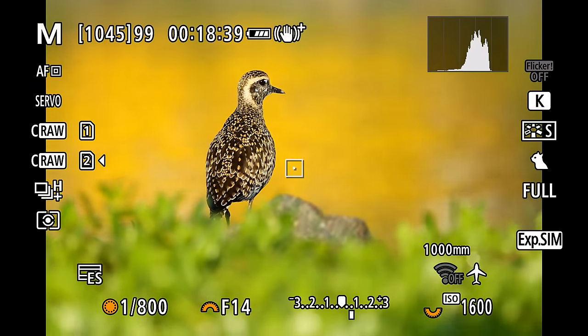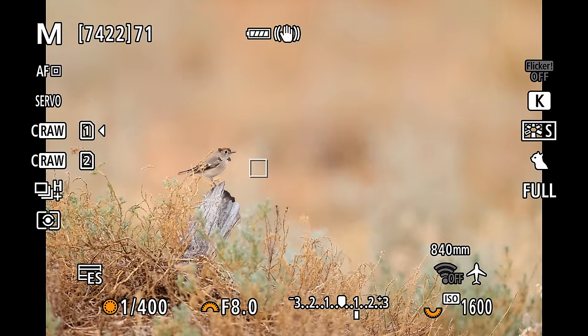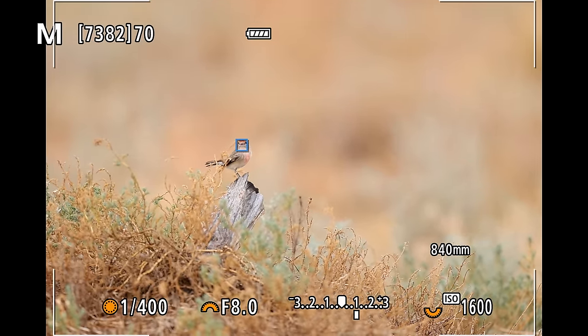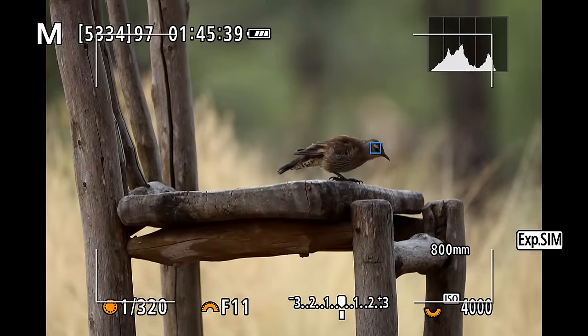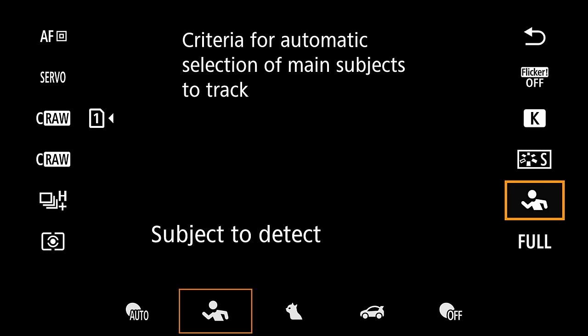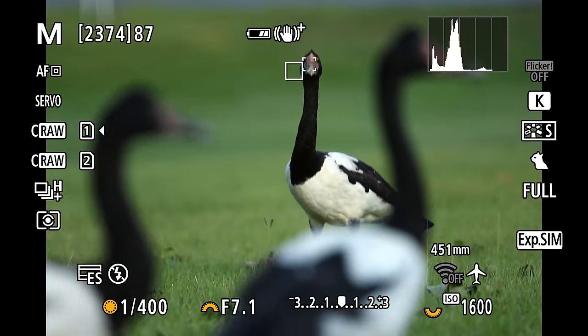My favorite feature on the R6 Mark II is its improved and updated autofocus system. It finds subjects with ease — it just knows what the bird is, finds it from a large distance, and tracks it very well. It has the same autofocus system and algorithms as Canon's flagship R3, and while the R3 focuses slightly faster, the R6 Mark II has better overall subject recognition. In the menu there's an auto detect feature so you don't have to specify the subject — the camera identifies what you want to track. You can also select right eye or left eye focus. Simply said, the autofocus is super fast, super reliable, tracks very well, and is just super fun to use.